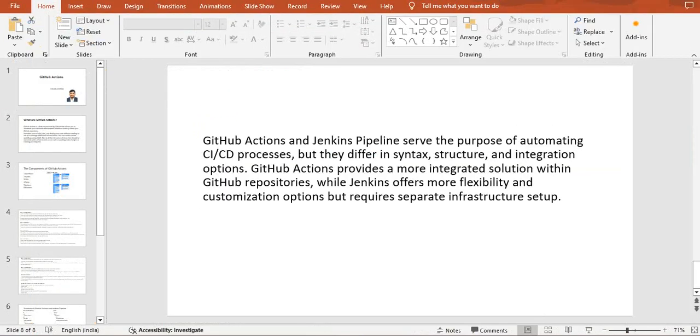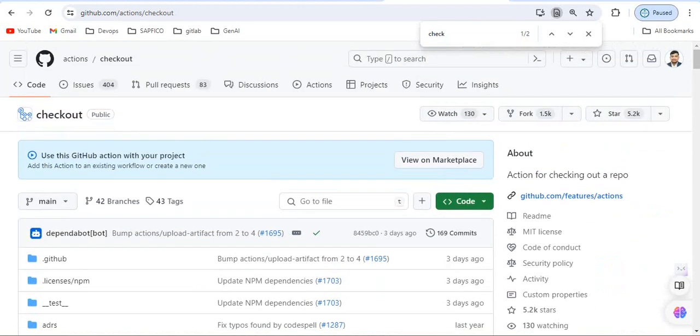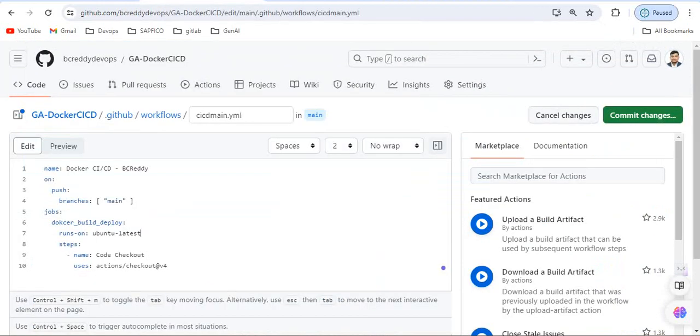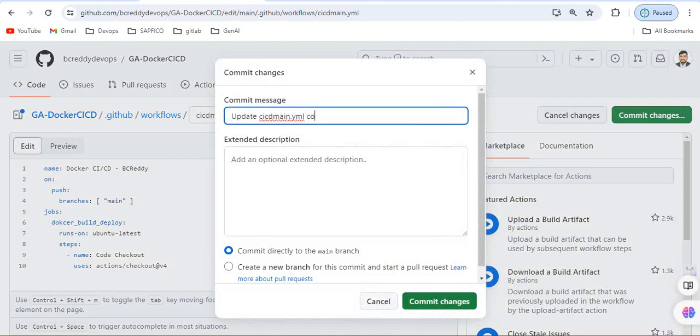Now if you commit this code, it will check out the code from GitHub to this workspace. Code checkout, the main branch, let me commit.